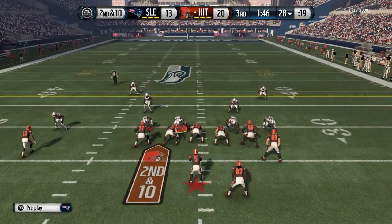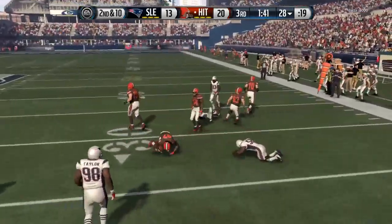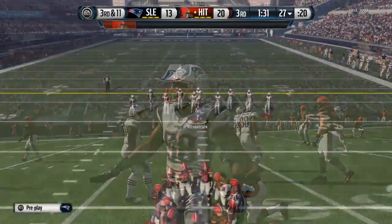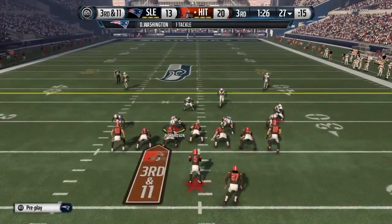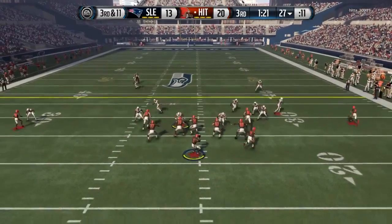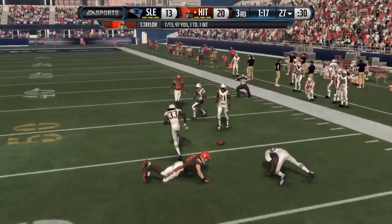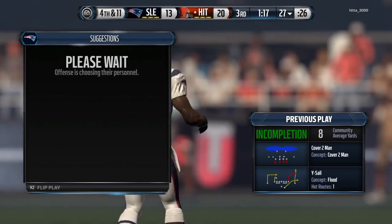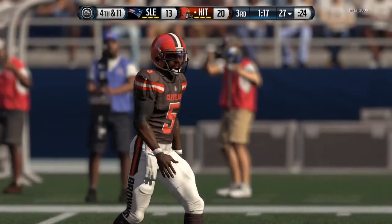Look at the defensive line — everybody's spreading out. I think they're going to try to pressure the quarterback. Washington's able to read that play and make the hit. Easy call: be safe, put the pressure on the other team to make plays on the offensive side to beat you, so right here you call something very conservative. Look at the linebackers moving around — they're trying to confuse the quarterback. The ball is jarred loose. Got to give this secondary credit; in this passing league it's hard to make plays, but a good play there and another incomplete pass.